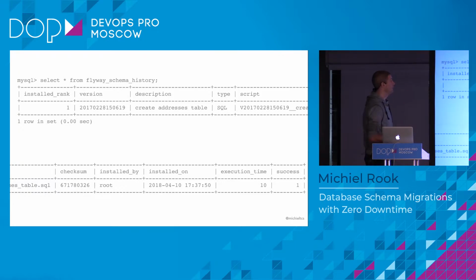So it records all that in the Flyway Schema History table, and then it simply checks for any migrations that you haven't run before and applies them to your database as well, and then records them in the table.